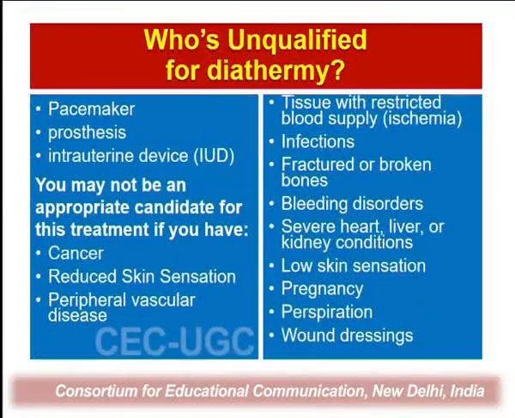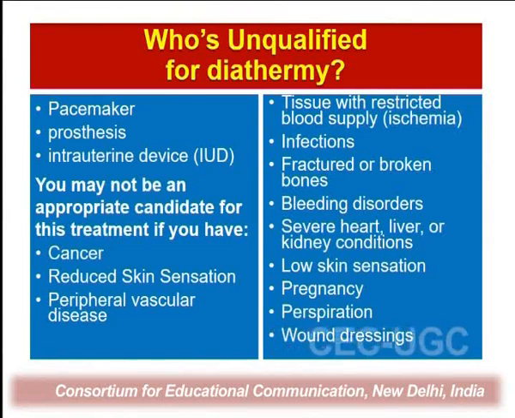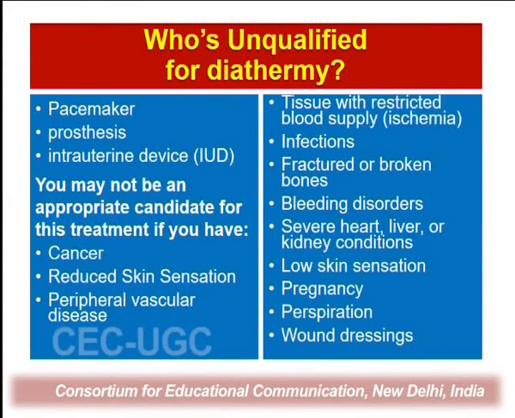Now, who is unqualified for diathermy? We'll see those who have a pacemaker, then prosthetics, then any IUD. You may not be an appropriate candidate for this treatment if you have cancer, reduced skin sensation, peripheral vascular disease, or tissues with restricted blood supply, infections, or fractured or broken bones, bleeding disorder, severe heart, liver, or kidney conditions, low skin sensation, pregnancy, perspiration, or wound dressings.